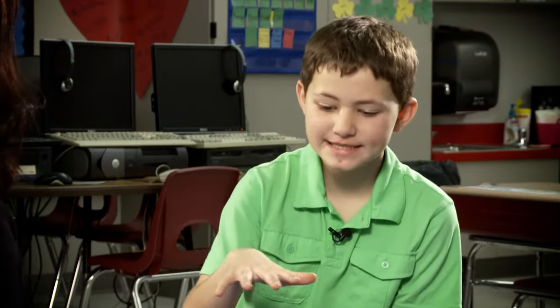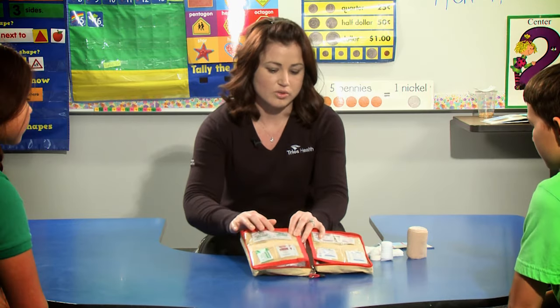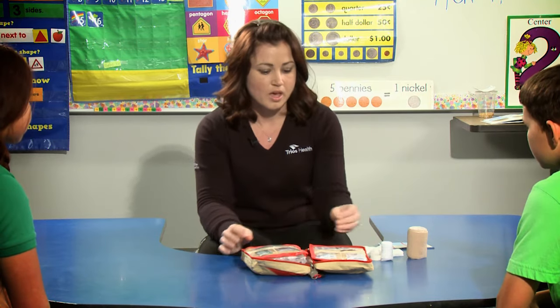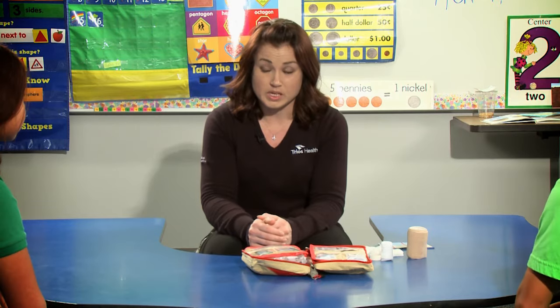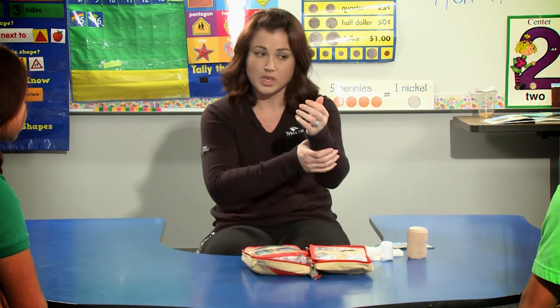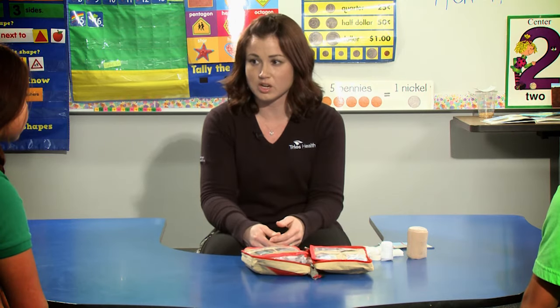Is there anything for bee stings? There is. So a lot of times they'll have insect sting relief, which will help numb it up a little bit, and if you had ice you could use that to help. There's also non-aspirin that you can use for any pain. What if you were swelling really bad, what would you use? If you had some Benadryl, that's a medication that can help with an allergic reaction. You would also elevate it — if you got stung on the hand, elevate your arm up. Use the ice, and you would definitely want to go to the doctor. First aid can help you get to the doctor, but the doctor might have to do something more.